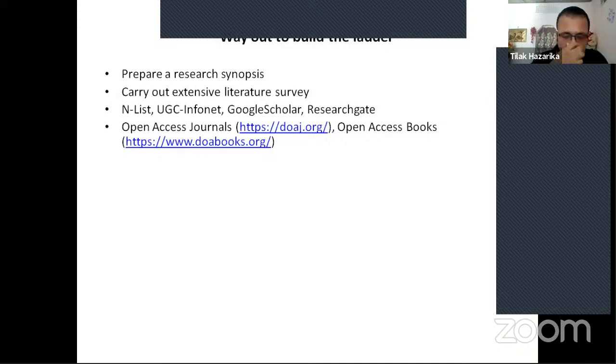Because an open access movement has been promoted all over the world. The notion is that journals and scholarly literature should be made open to the scholarly community, and they should be made accessible free of cost to those who actually want to read it and use it.